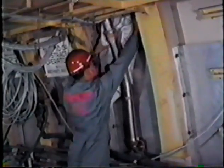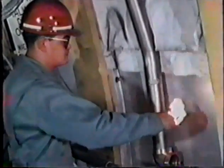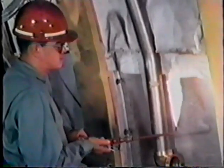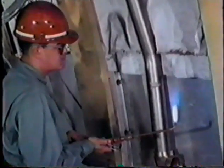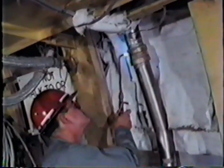When torch brazing on the ship, precautions should be taken to assure that there are no explosive fumes present. Protect cables and exposed gear. Be careful not to damage nearby piping or equipment. Use a mirror and flashlight on hard-to-see joints to be sure the alloy is drawn out.